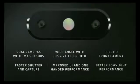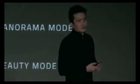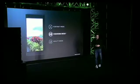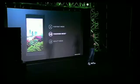And one of the things that we really worked on was making sure that the Razer Phone 2 had way better low-light performance. So we wanted to throw in all the other features that flagship cameras have in flagship phones today. So we've got a great portrait mode. It just looks brilliant. We've got a panoramic mode available. That's going to be coming in the camera app. And we've got a beauty mode.